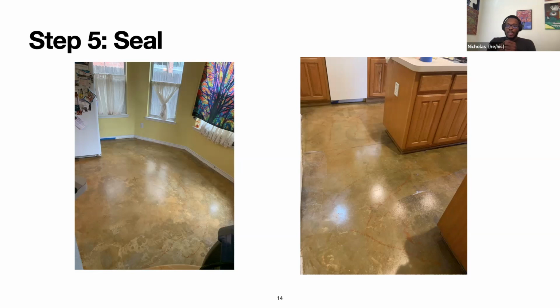I put it in a spray bottle, so that's what it'll look like if you use that method. You could also use a water sprayer, you could paint it, you could really do whatever you want to do.